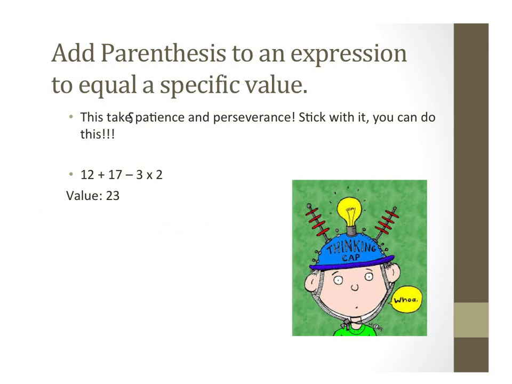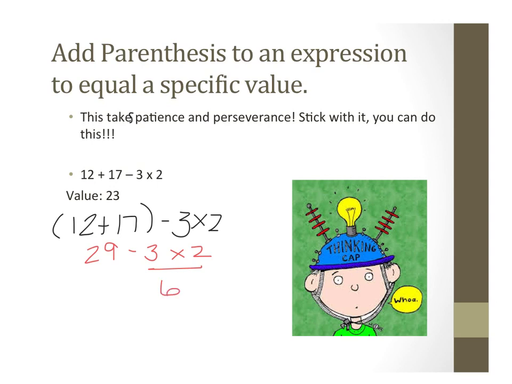All right. How about if I tried, let's start with the first two numbers. 12 plus 17 minus 3 times 2. Still, I need to start with parentheses. So 12 plus 17 is 29. And I still fill in minus 3 times 2. No exponents from PEMDAS. Oh yep, I do have multiplication. 3 times 2 is 6. 29 minus 6. Oh, looks like I got lucky this time. Value of 23, which is what I was looking for. So my parentheses would go around the 12 plus 17.